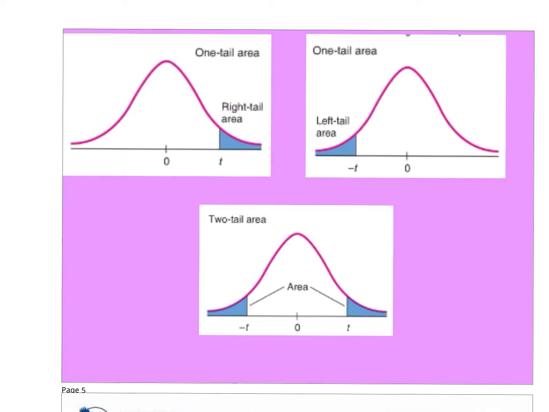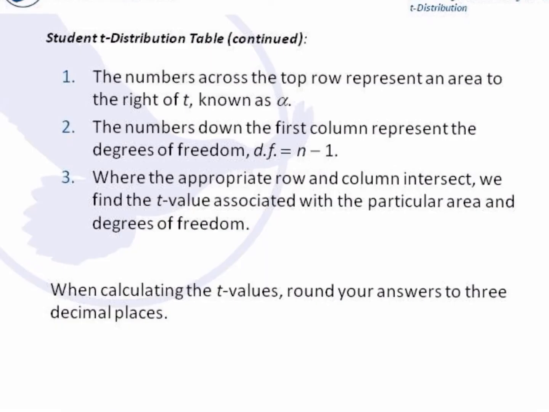Each of those values represents a number of standard deviations from the mean, either to the right, giving you positive t table numbers, or to the left, giving you negative t table numbers, or what could be considered two tails, to the left and to the right, graphically shown on a standard normal bell curve. And these are the steps for how to use the t-table as a graphic or just as a t-table number.